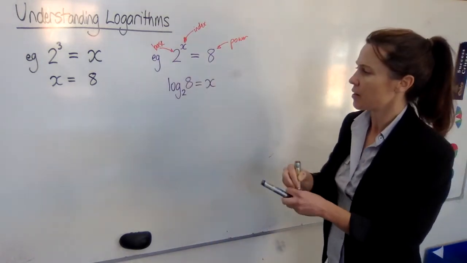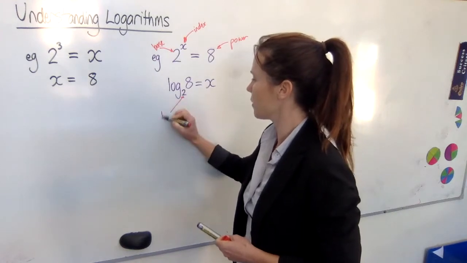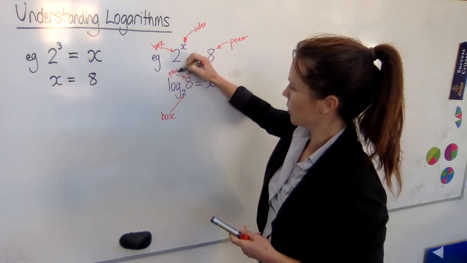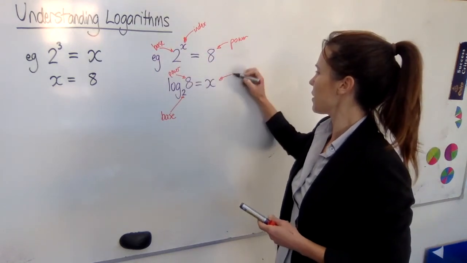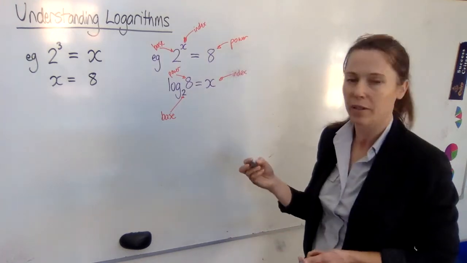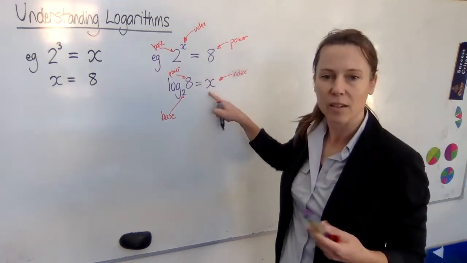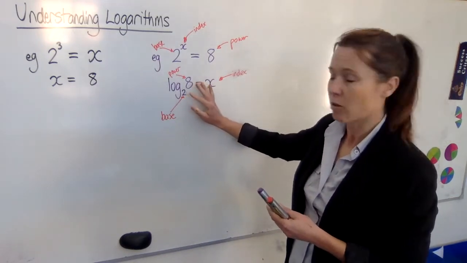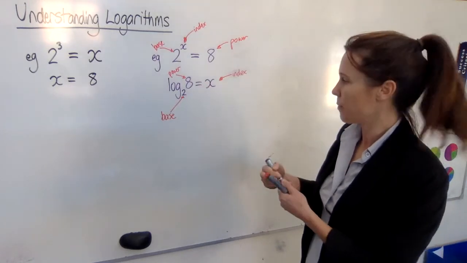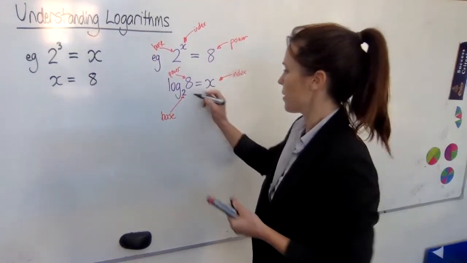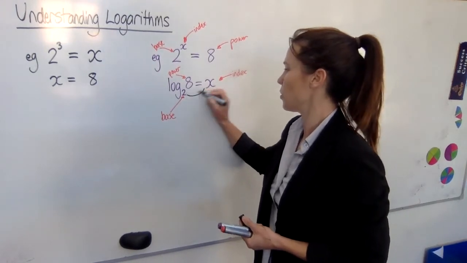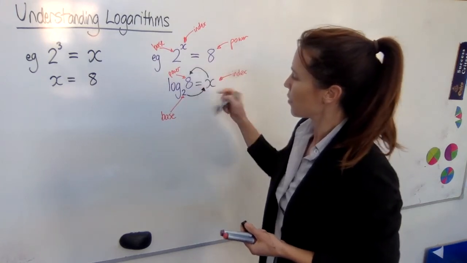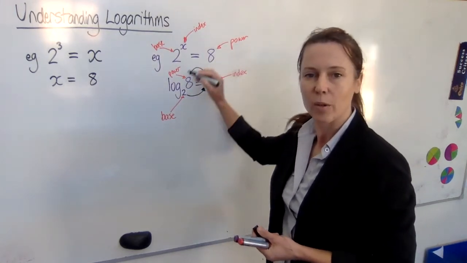Now the way to think of this is, we have the base down here, and this is the power, as it was before, and what we have here is the index number, or the exponent. And the beauty of it is that the x is now sitting all by itself. Now, the way to understand what a logarithmic expression means, or a logarithmic equation I should say, it's got an equal sign in it, is you start at the base and you say 2 to the power of whatever is over here equals this. And this is the way I think of it, sort of like it goes around in a circle to ask a question.